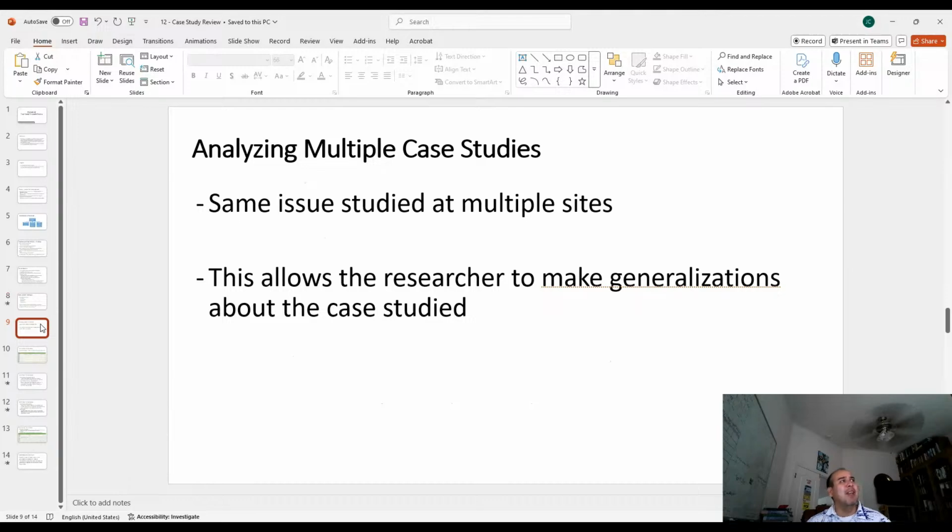Okay, analyzing multiple case studies, right? So it's really the same issue that we just studied, the same application, the same methods, but really you're looking at multiple sites. So if you're looking at a school, you may be at multiple schools that maybe have those characteristics. Say you're studying bilingual education. You want to select multiple schools, but they have to have bilingual education similar in the way that that school has it. If you're doing the gang study in downtown Fresno, you might have to study other gangs and other sort of downtowns, maybe across California.